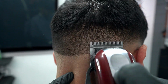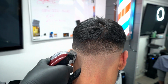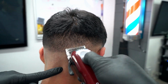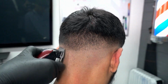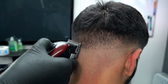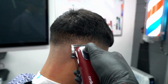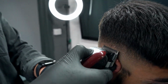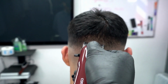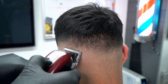back. When I'm doing this technique, personally, my work and my fades don't actually come out as clean, but it is more efficient, and I always go back with my 0.5 guard afterwards to detail and to refine my work. So at the end of the day, I'm gonna get the same result using a different technique, but in a faster, more efficient time. That is the beauty of our industry. We can use different techniques, different tools, different steps to create the same haircut.